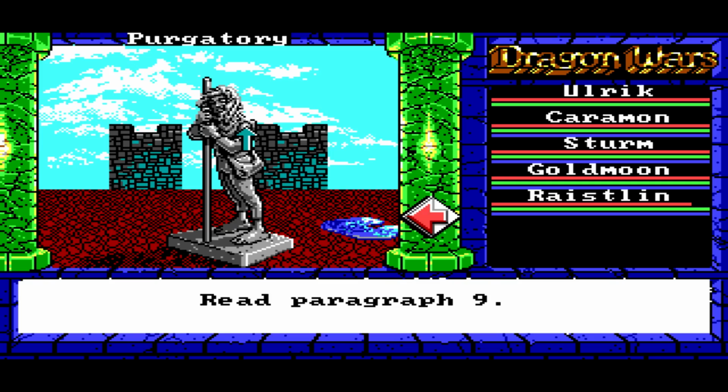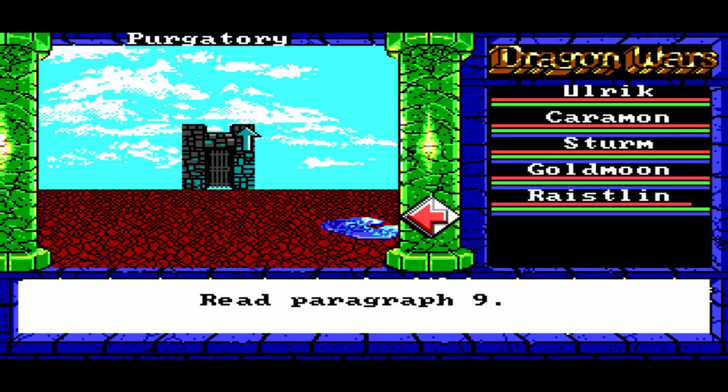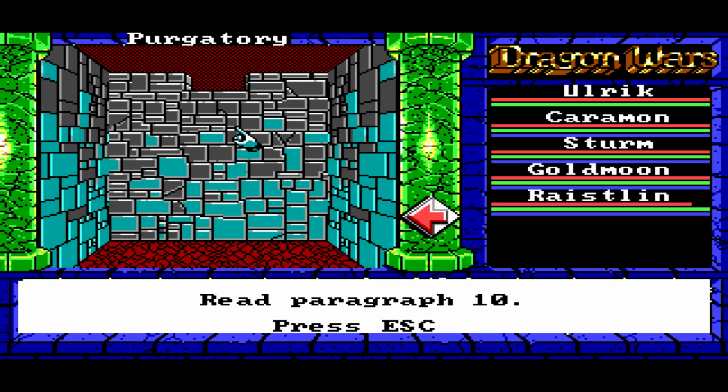Okay, so this is a statue of Namtar, so we just continue straight forward. Okay, there's something here. Oh, read paragraph 10. I just continued forward. Let's see what that says. There's a lot of paragraphs here, I can tell you.